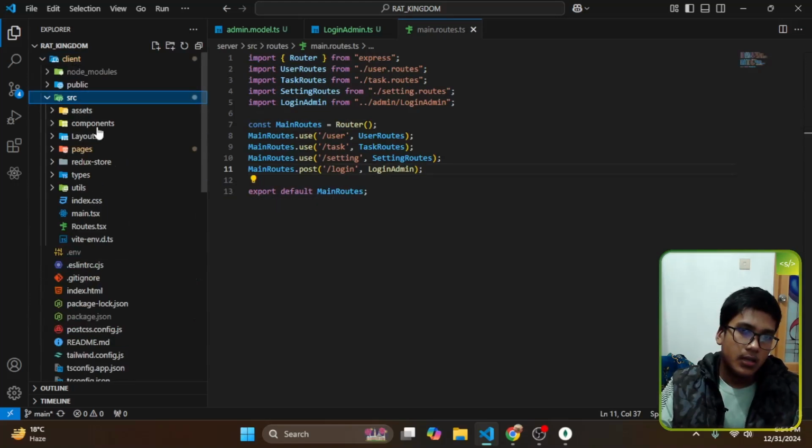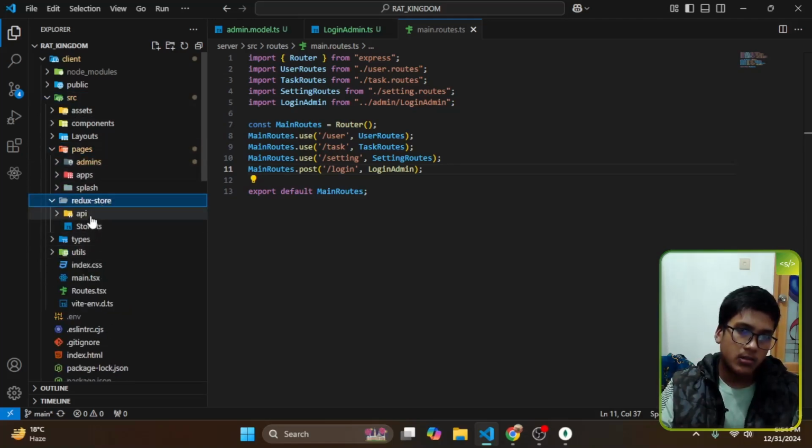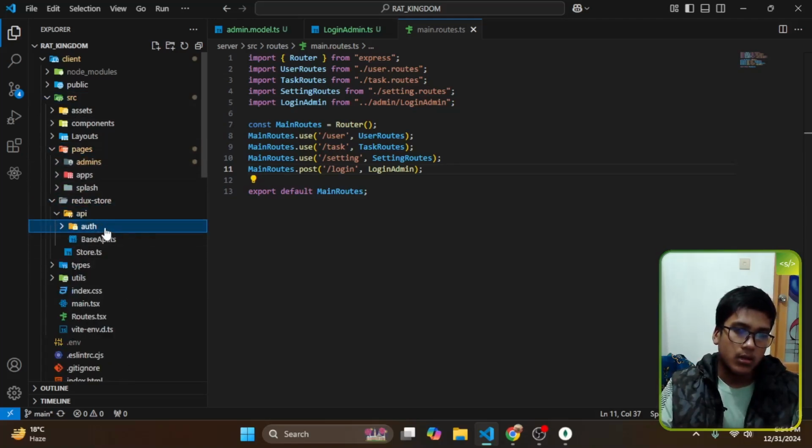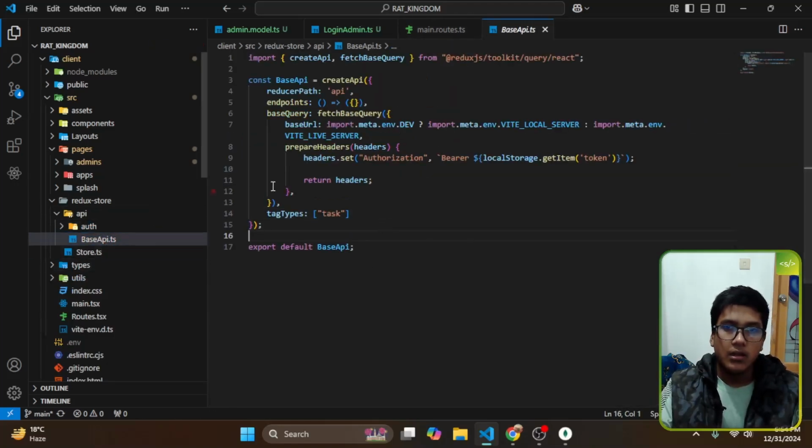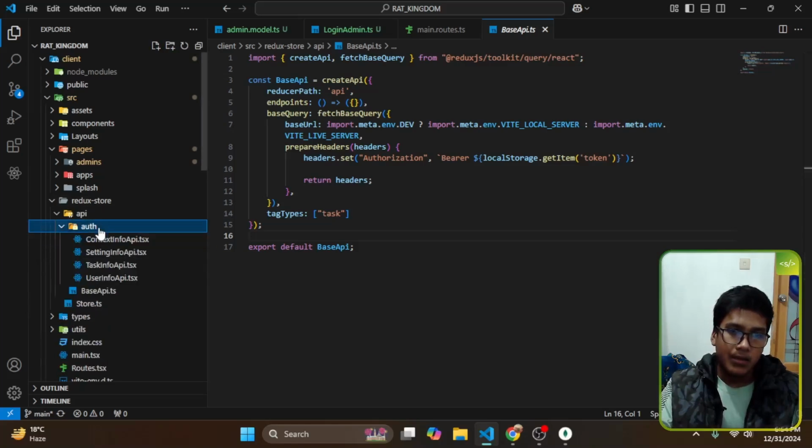Then I can go to the client, and here I go to this environment, and there are the utils, types, and Redux store. Yeah, I go to the Redux store, there I have the API, auth, this kind of thing. I go to the base API, and there I have the user info API.